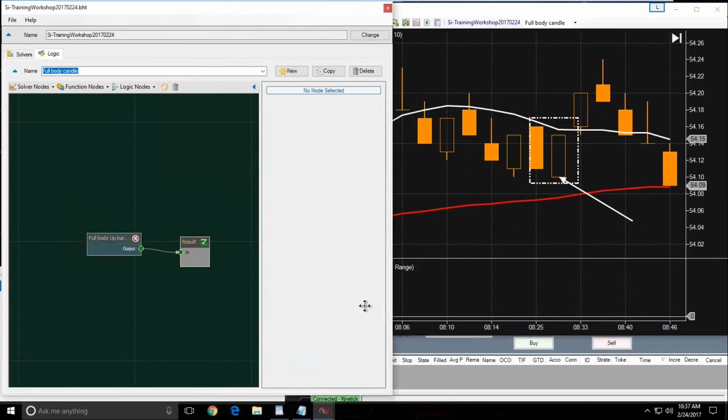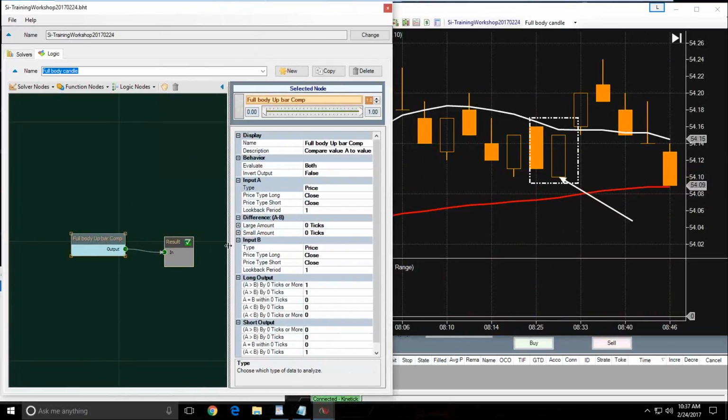Let me get things adjusted a little bit here. So now that we have our input set to price, let's figure out what prices we're looking at.